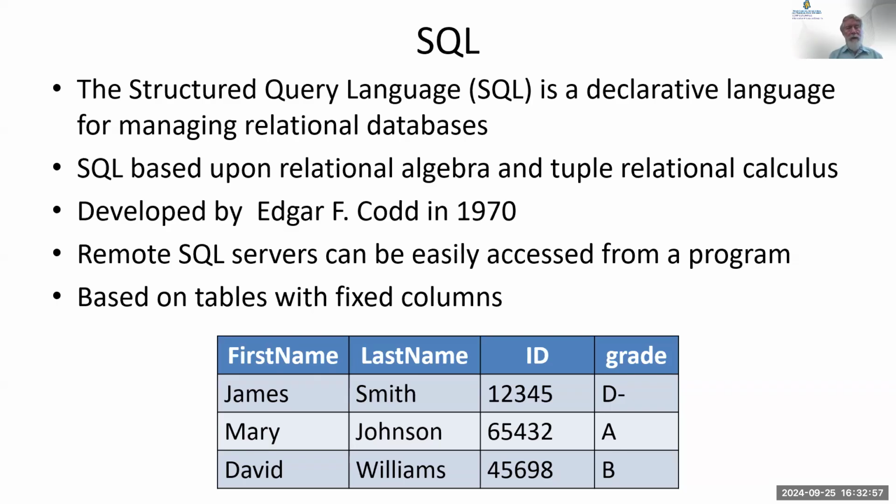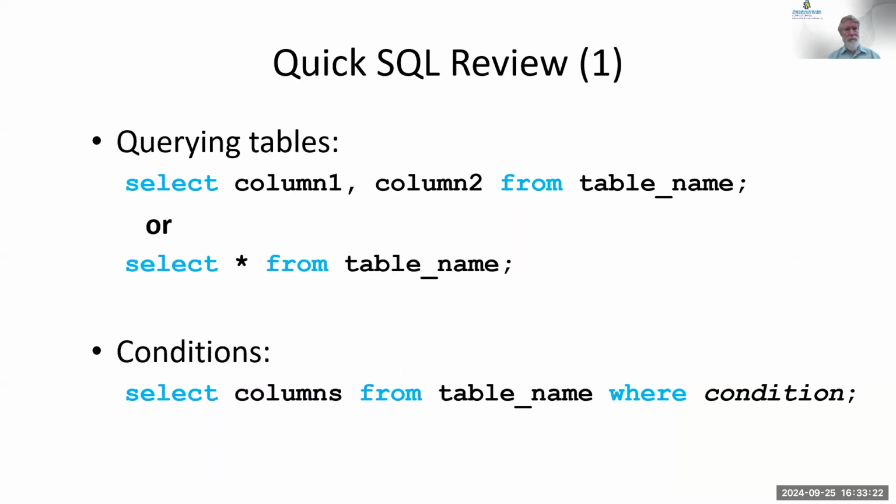And basically, it works with tables. Just think of a table like a spreadsheet or something. You have a table, you've got columns of different information, you have rows representing different data. And then you can access that table. You can add rows to it. You can change values. Do all sorts of things with it.